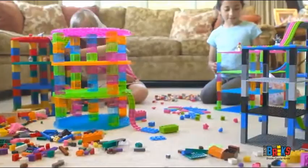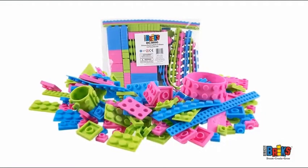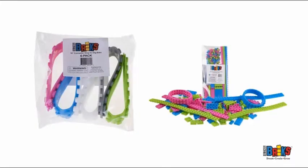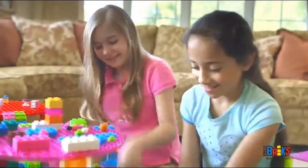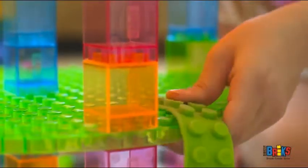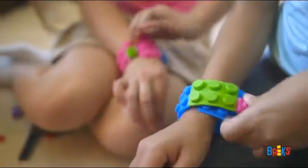With the patent-pending Strictly Bricks silicone bricks and straps, your child has a whole new way to build and play. Our silicone kits include a variety of straps, bricks, and peg connectors ranging from sets of 6 pieces to 222 pieces. The flexibility of these straps and bricks make it perfect for letting your child's creativity shine. Our straps and connectors are made of soft, water-resistant silicone. Use silicone straps to create swings, slides, mosaics, finishing touches to your child's creations, and even wear them as jewelry!